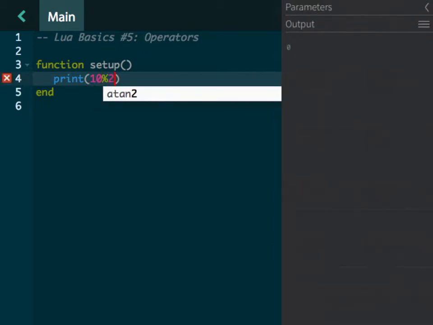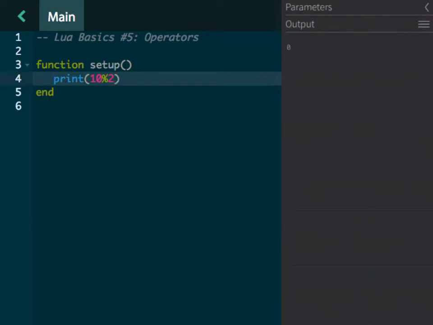So, for example, if I wanted to figure out whether something would be even or not, this would be a quick test where if I did 10 modulo 2, it would give me 0. There'd be no remainder. Whereas if I did 11 modulo 2, it'd give me a remainder of 1. And if I did 12, would be 0. 13 modulo 2 would be 1. So, can you figure out how you would test to see if you would get an even number or not? What would the modulo be? Well, if the modulo was a 0, it would be even. And if it was a 1, you know that it would be odd. So that's a quick way to test whether or not a number is even, which is pretty cool.